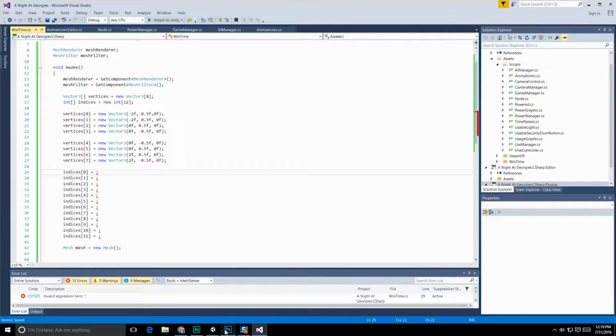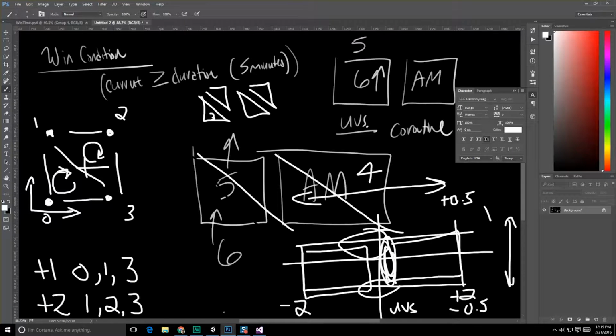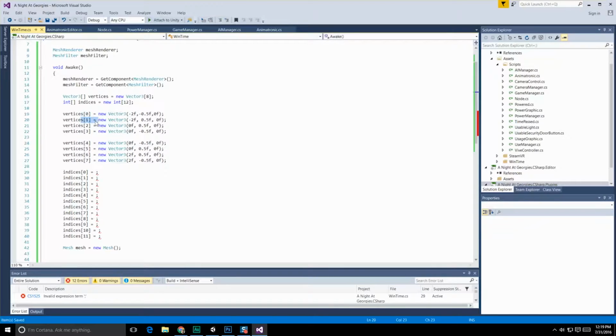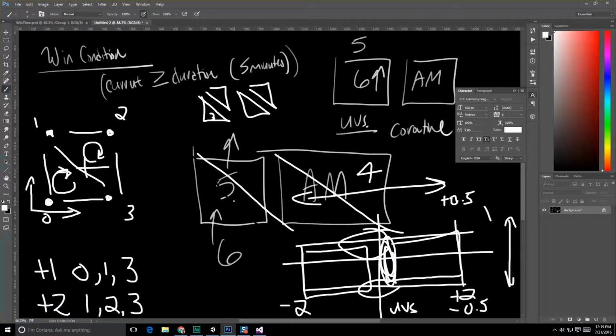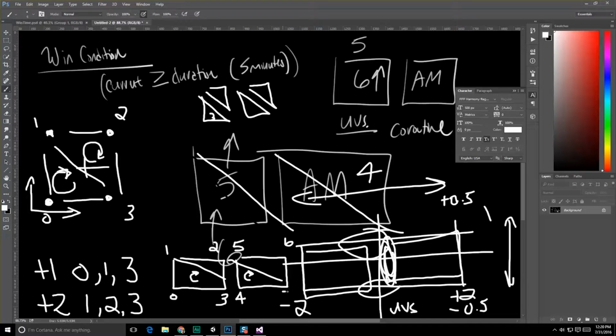Okay, so looking back at our chart here, what we want to do is remember that this is index 0, 1, 2, 3, and those are the indices we're putting in here. So the first place we're going to start off is 0, 1, and then 2, right? Because that's our first triangle. So triangle 1, triangle 2, there. We want to go in this direction for each, clockwise, 0, 1, 2. That's not how we did it. I'm sorry. It's 0, 1, 2, 3, and then it is 4, 5, 6, 7 is how we specified it.